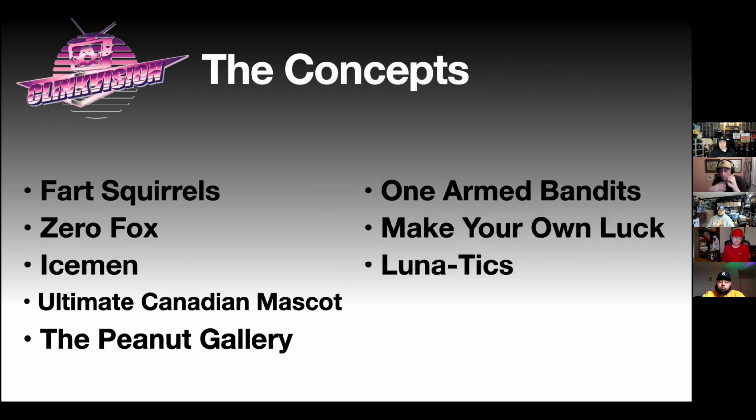It's like trying to solve this problem of the Galaxy League or the Mythology League, and Lunatics could be a cool first foray into that. It's like taking a term that we all know. A lot of these actually are kind of like this, the Peanut Gallery and all of this. But Lunatics, the idea would be a crazy moth, like a lunar moth. If you haven't seen what a lunar moth looks like, it's amazing. I think it's mostly white and gray, but it has these mint green elements and a beautiful pattern on its wings. It's a beautiful animal.